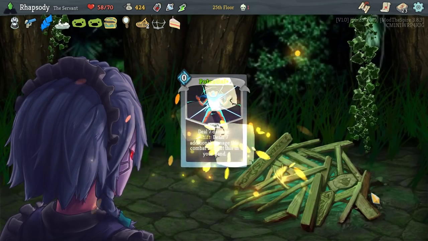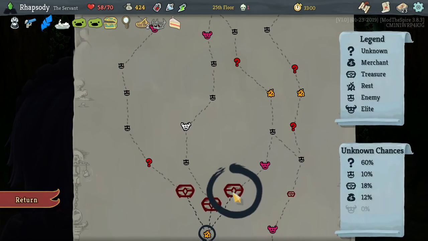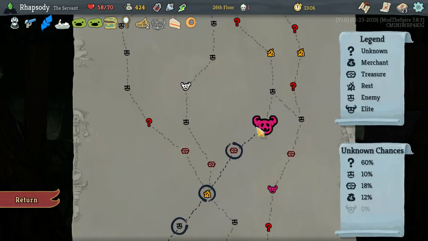I want to upgrade the potential because it is my primary discard target. I want to put like a replace in this deck so that I can use potential more often. You gain 3 strength at the start of combat. You lose 1 strength over the next 3 turns from Onion Ring here.